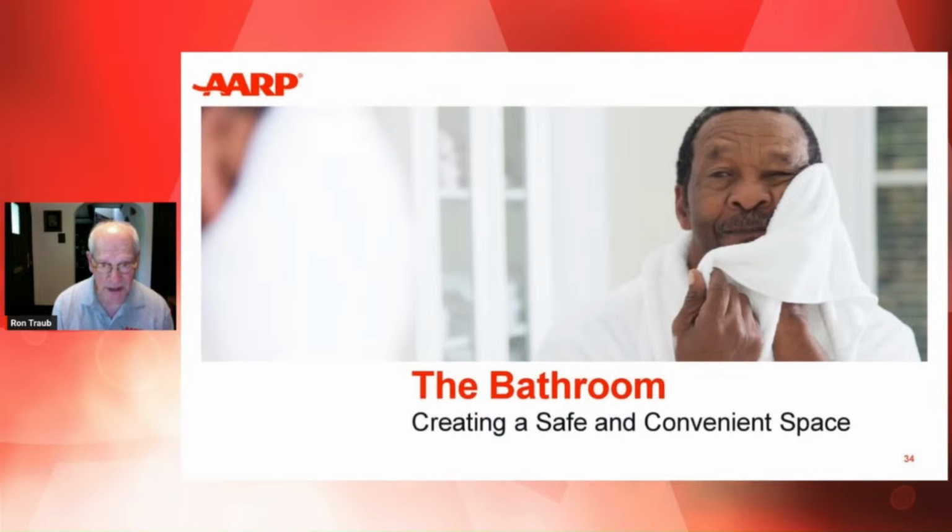The bathroom, creating a safe and convenient space. Another area of the house that merits additional considerations when thinking about making your home fit is the bathroom. Sometimes more attention is paid to a bathroom in decorating than it is to the safety of the space. Water on a bathroom floor is a slipping hazard and often an invisible one. Falling in a bathroom is painful and potentially life-threatening because of the many hard surfaces: the floor, the toilet, the countertop, the tub. All things considered, you may be surprised at just how nice a bathroom with modern safety and convenience features can look in your existing space.